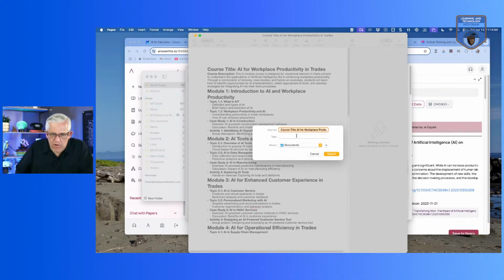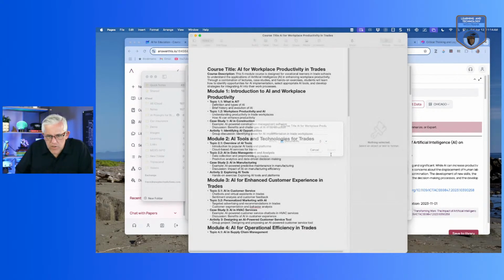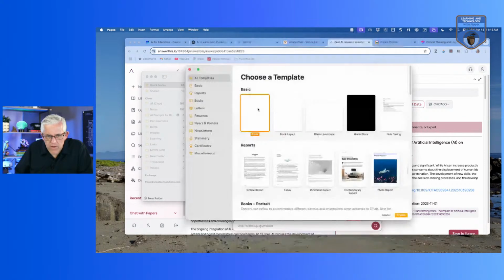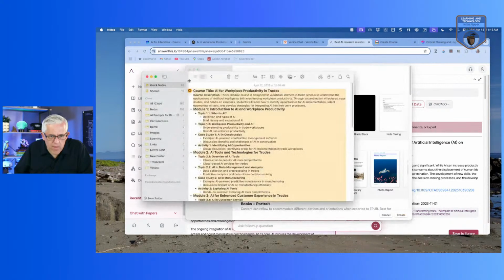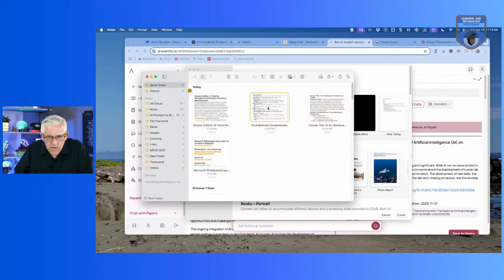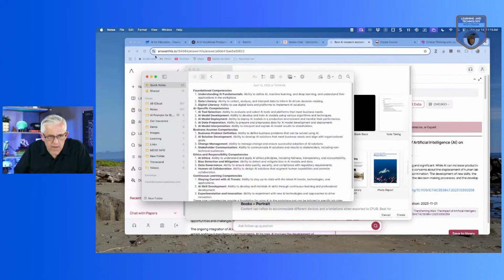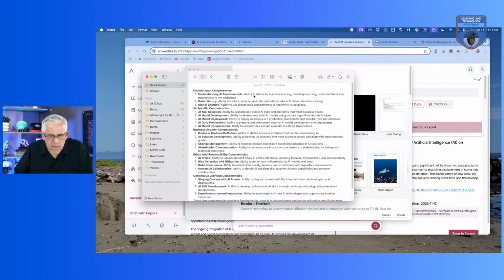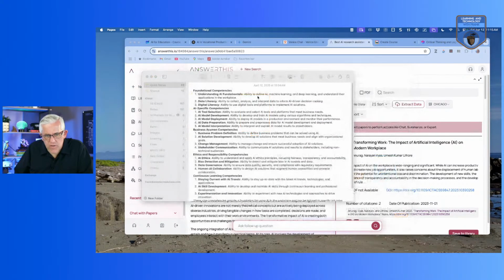So create a title. We'll save it in Documents. We'll export it out. Thank you very much. That was a bit of a long walk. So here we are. Okay, save it. Okay, then we will go in and I will grab my next. And we will go ahead and say with this one, let's open this in Pages. Now that'll open in Pages.